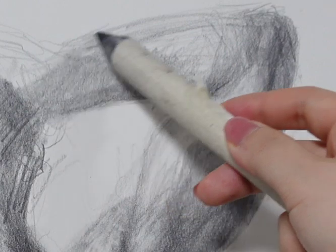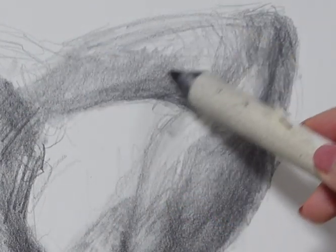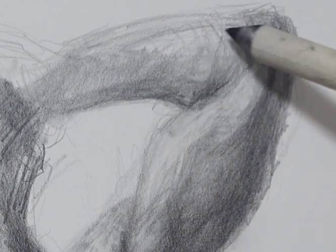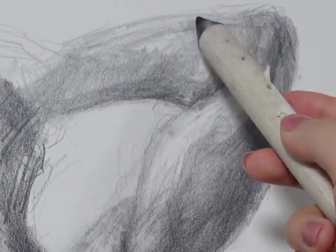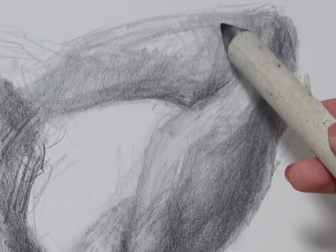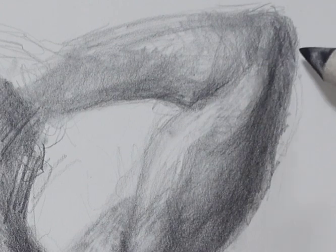As we reach the wrist, don't make it too thin. Keep the transition gentle. This part can feel a little weird while you're drawing it, but that's totally normal.